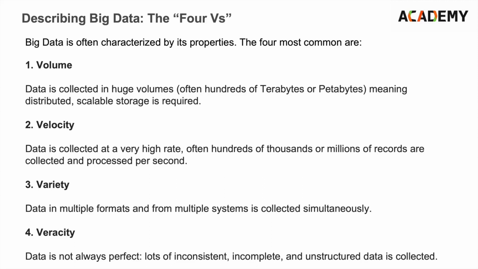Then there's variety. Often with large data sets, you'll have data that's in different formats. Multiple systems are generating that data at the same time, so you'll be collecting the data from multiple places in multiple formats. Your data might include audio and video, as well as text, as well as IoT data, so messages from sensors out in the environment. If you're a platform like Uber, or China's Didi, you're constantly collecting GPS data points about where your vehicles are located. At the same time, you might be collecting differently formatted data about the orders that are going on, as people try and get a car. So you're collecting data that's in different formats.